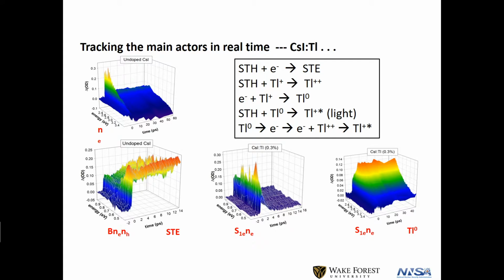This is something, let me not go into it, but we can also measure this. It's in the ultraviolet also. It's not shown here, but these are the important characters. So this is what I mentioned. You make electrons and self-trapped holes in the very beginning, and then you have these dopants in, and this dopant is bivalent, so it can capture the self-trapped hole and make a doubly charged activator, and it can capture an electron. This is the natural state, the substitutional state for cesium. And so it makes this thallium 0, and that's the one here that's real.